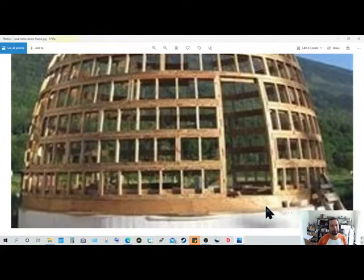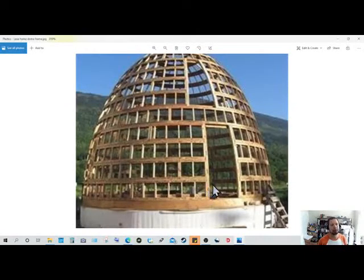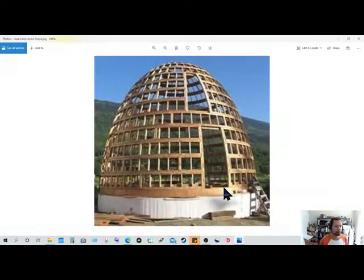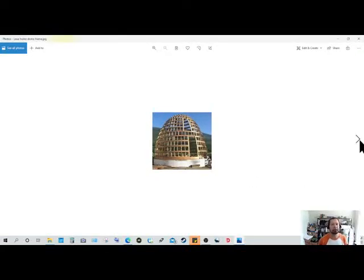There appears to be a frame underneath, of course, to support the floor. They don't really show what geometry or array arrangement they used, whether it's a polar arrangement with rays coming from the center, or a more conventional grid arrangement, just a square grid. Not sure what they use, but I am willing to guess that they used a polar array, just because I believe that's more stable, taking up less materials and all that. So that's that. Again, that is a quite low resolution photo. It's the only one I was able to find.